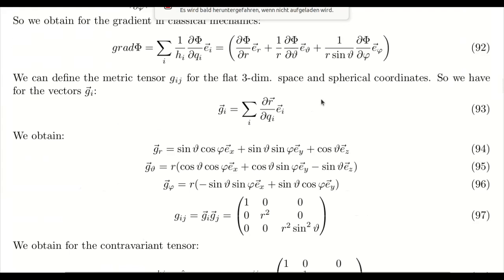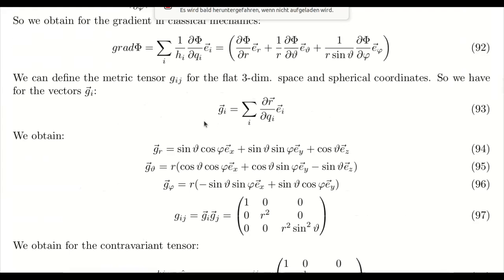Okay, and now we want to define the g vector, because by defining the G vector, we can then calculate the metric tensor, like we had done that before in the last paragraph.